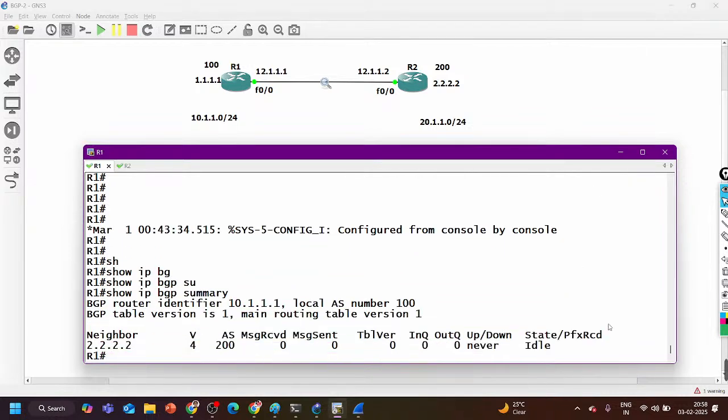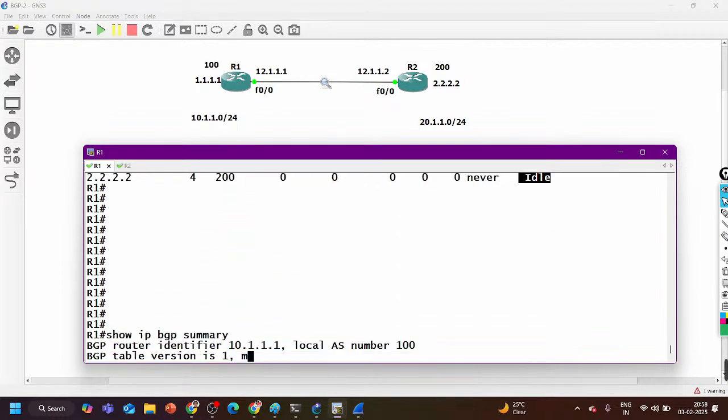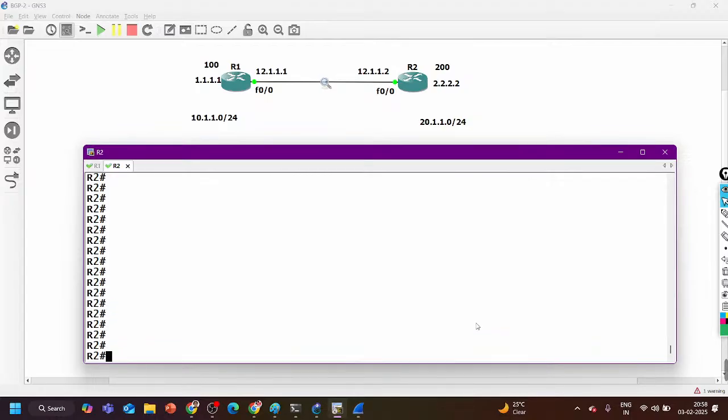You can see the neighbor is idle. These are the states: active, idle. Later we will discuss all the states. At this time the neighbor is idle. There is no BGP neighborship.